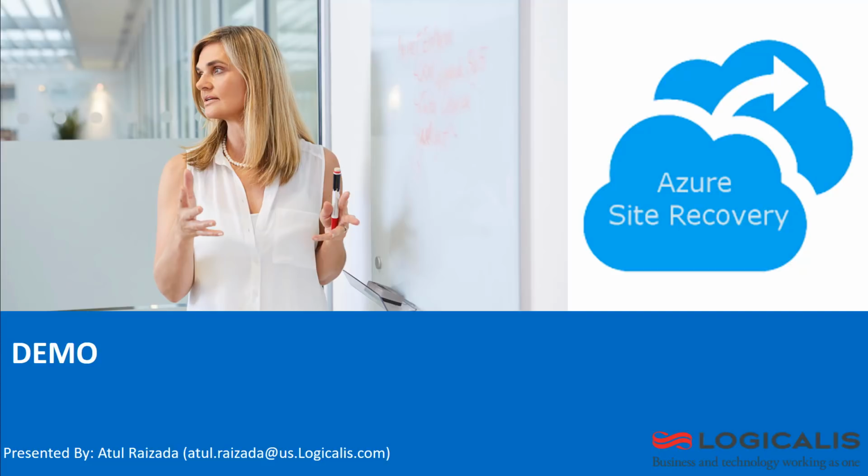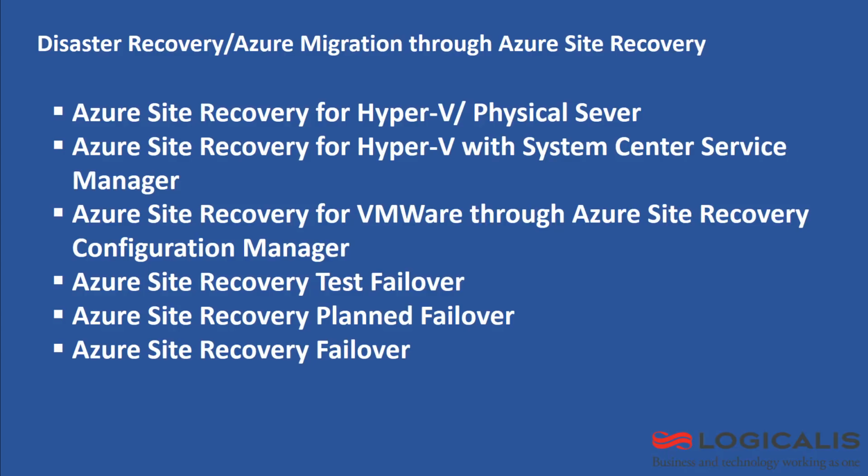With that, let's see what the agenda looks like, and then we'll go to the actual demonstration. What we are going to cover here, as I mentioned earlier, is disaster recovery and Azure migration through Azure Site Recovery. ASR is the acronym that we use in general. And the scenarios that we are going to cover today are the following. It might be a long demonstration, but I'll try to cover as much as possible.